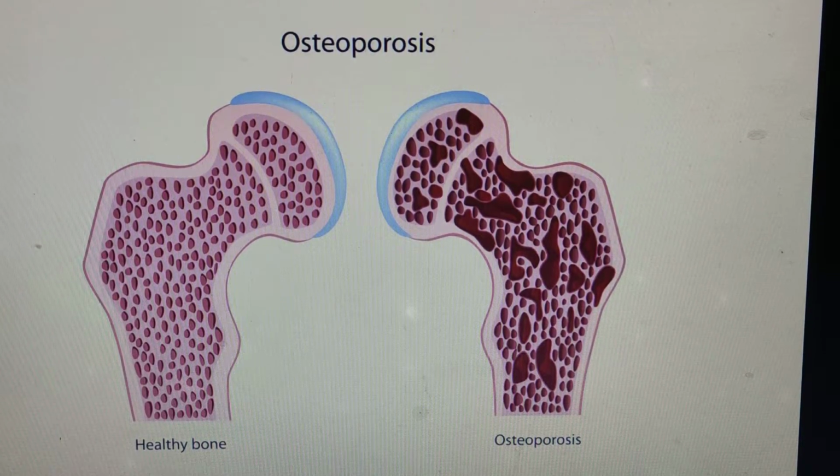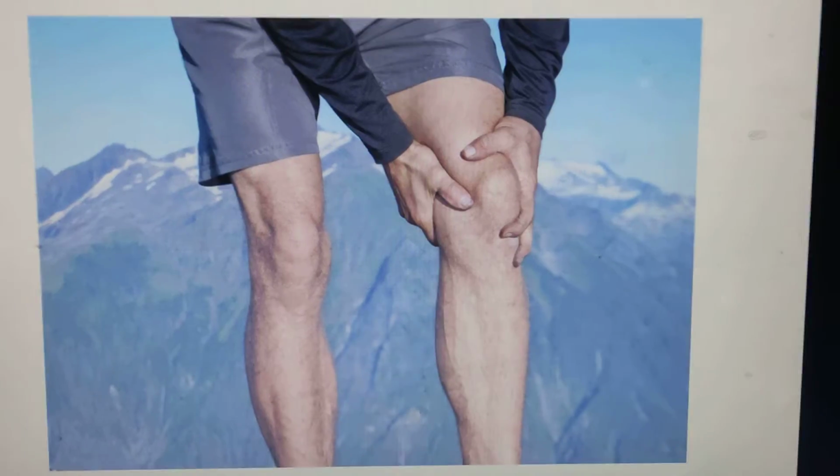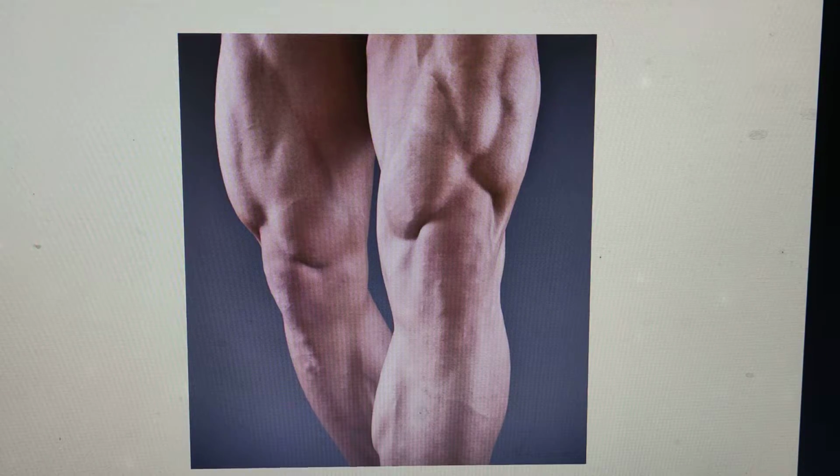To know about osteoporosis, the blood lab values are generally normal, but if you do a DEXA scan, you are able to find out whether osteoporosis is there or not. Okay, so this one thing is your bone. Any problem with the bone will give you knee pain. Okay, and the second thing is your muscle. This is very important.